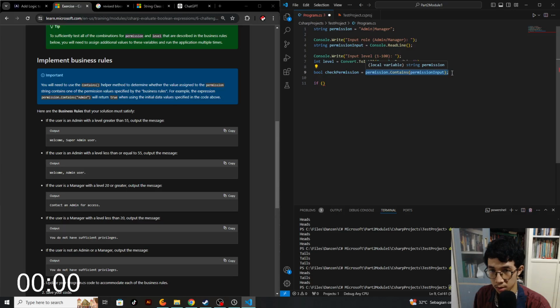Let's say this one is contains permission input. From the permissions, let's say admin, contains admin is true.